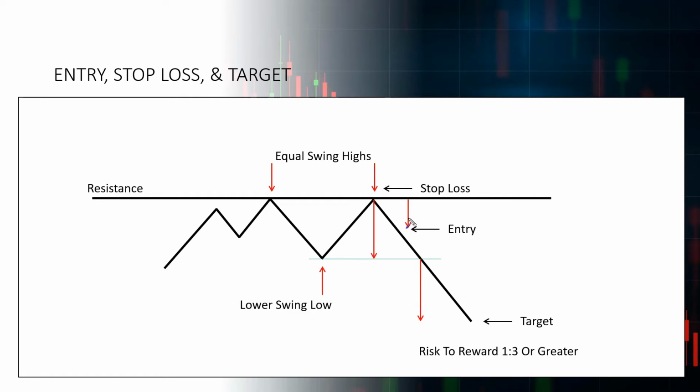So this is the zone where I'm looking to get in for my entry. My stop goes above the high, 5 to 10 pips above, and then I'm looking for my entry within that first 25% to 50% decline of the distance from high to low, and my target is the height of the pattern projected underneath the swing low all the way down here. So it does offer a great risk to reward, and often price will move further than the price pattern target. Alright, so with that in mind, let's now jump into my MT4 platform and have a look at some chart examples.